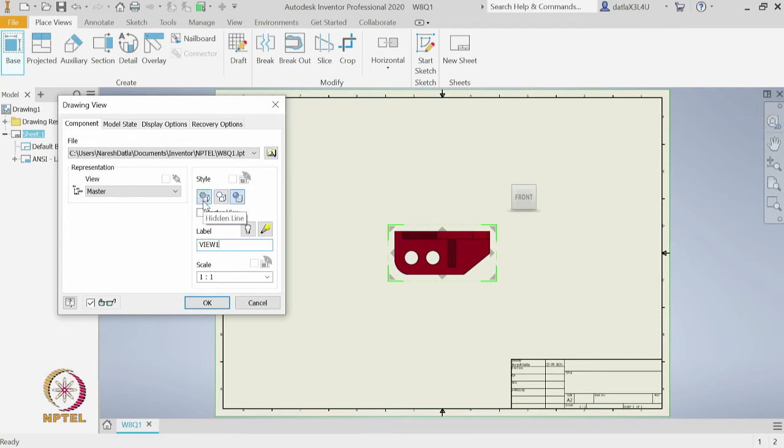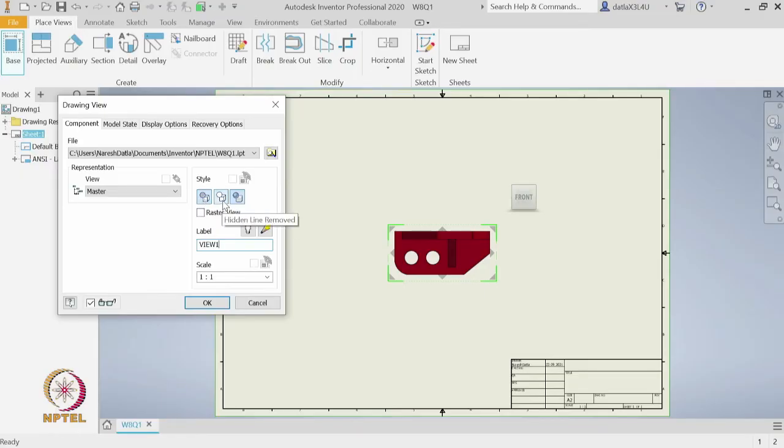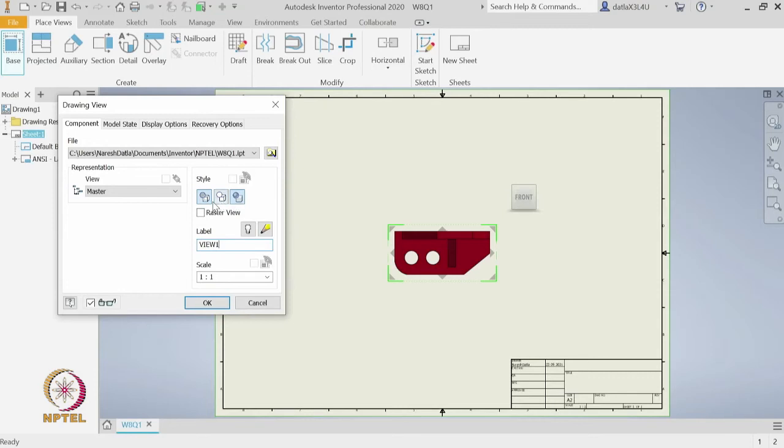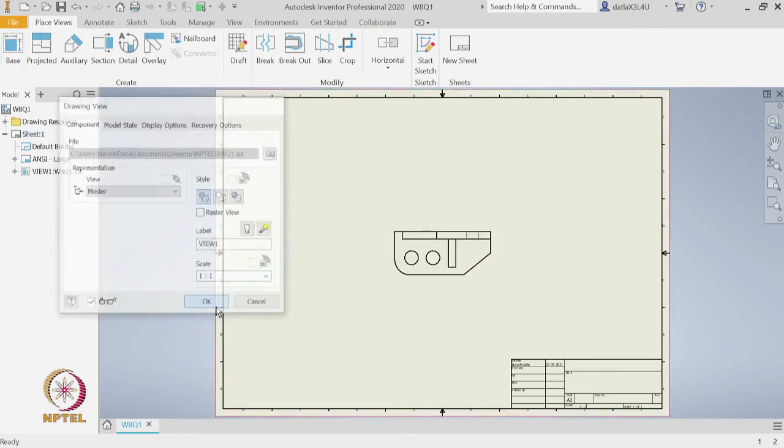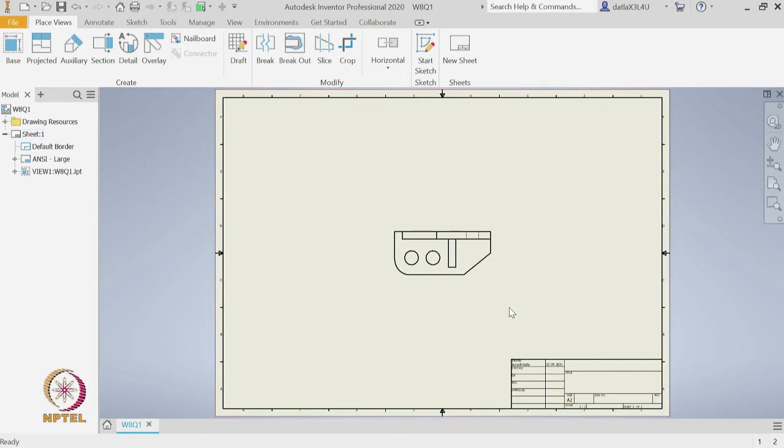There are three options. The first one is with the hidden lines. Usually most drawings have the outline as well as the hidden lines, but if there are too many details and you want to remove those hidden lines, we go with the second option where it says hidden lines are removed. And the last option is the shaded, meaning that it will show you like it appears like a solid model. So, we usually go with the hidden line by default, but later you can choose if you want to go with another option. Now, it has gone with the first option where it shows the base view with the hidden lines.